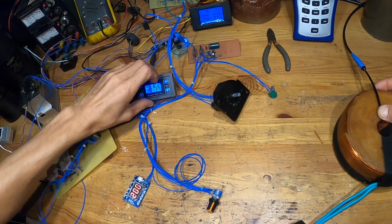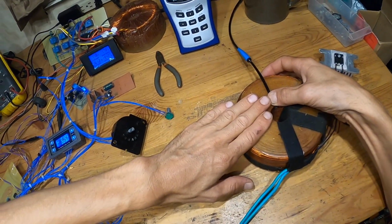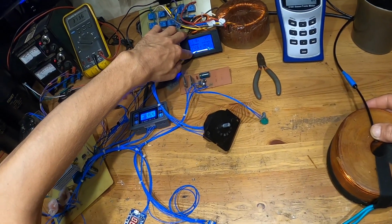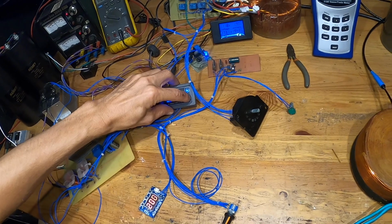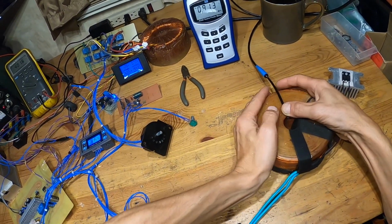Now, if I decrease the power, decrease the duty, now it's continuously pulsing because I am below 300 watts of power consumption. Anytime I go over 300 watts, it switches into burst mode. All right, I'm gonna turn it off. Coil is getting warm already.